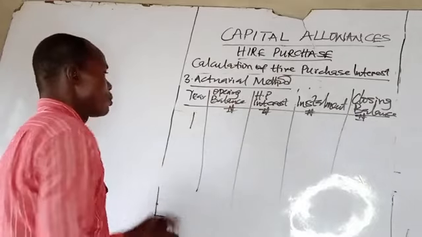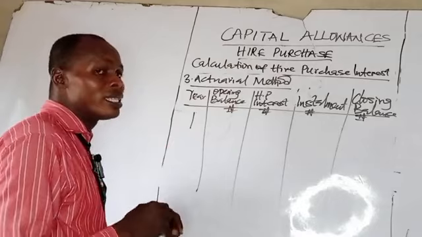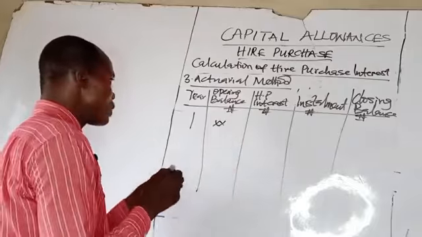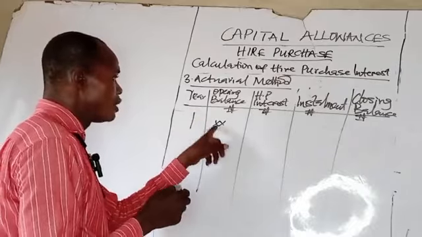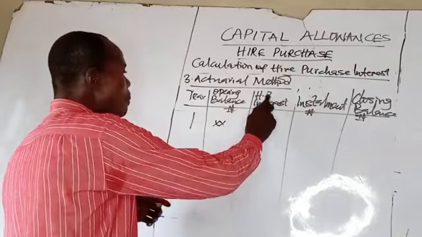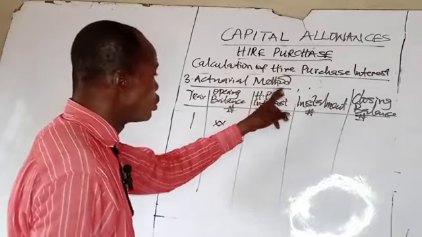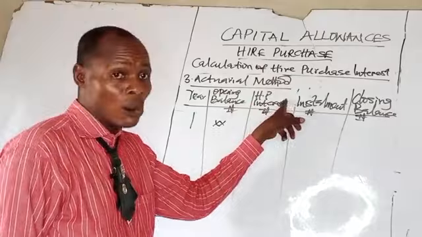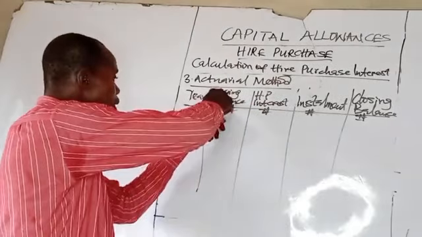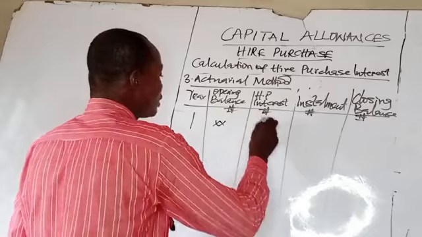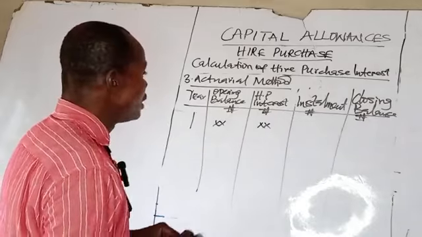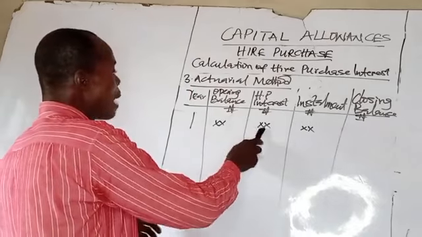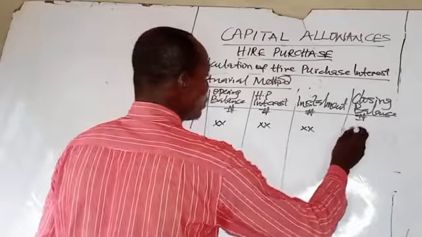So for year 1, you have the opening balance, which will be the cash price minus deposit, if any. That will give you the opening balance for year 1. Then for the higher purchase interest, you'll be given the rate to use in the question. If you are to use the actuarial method, the rate to use will be provided in your question. So you apply that rate on the opening balance here, then you get the higher purchase interest. Then the installments will be given. This is year 1 interest. Opening balance plus higher purchase interest minus installments will give you the closing balance.